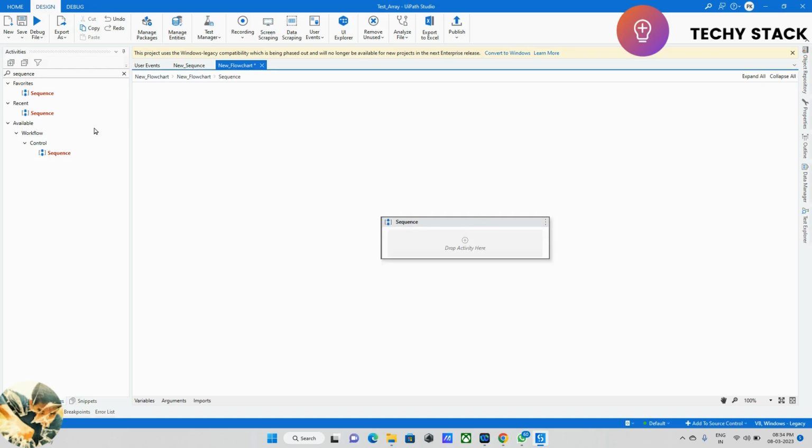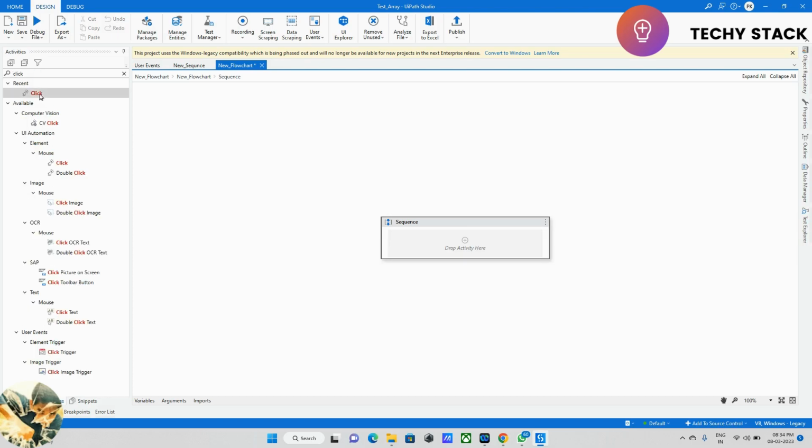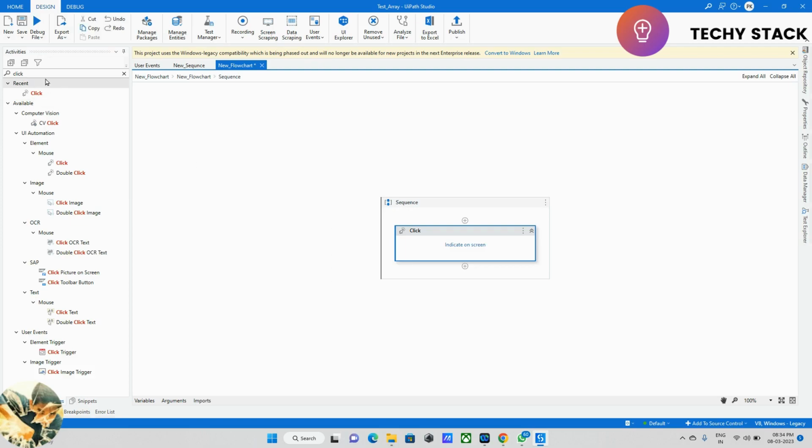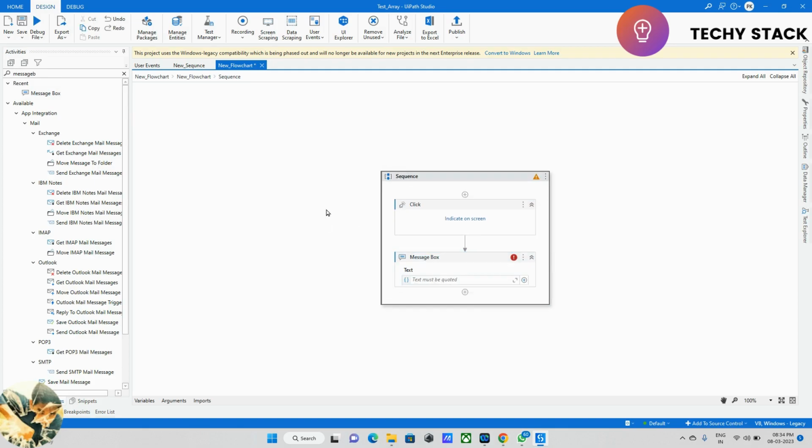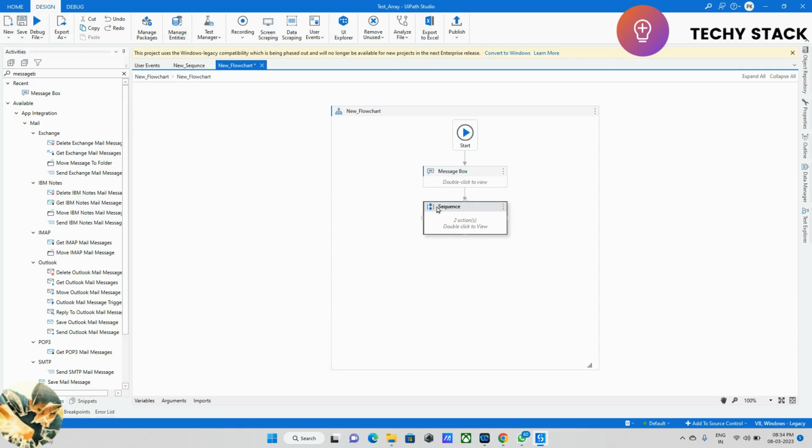Inside the sequence, I will add some more activities, like, just assume, a click and a message box. You can add as many as you want. The one thing is to make sure we give a specific name to the sequence, for example, Click on Website.